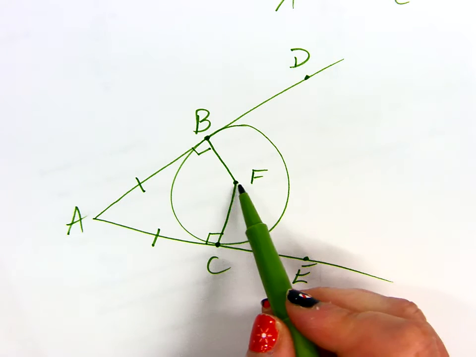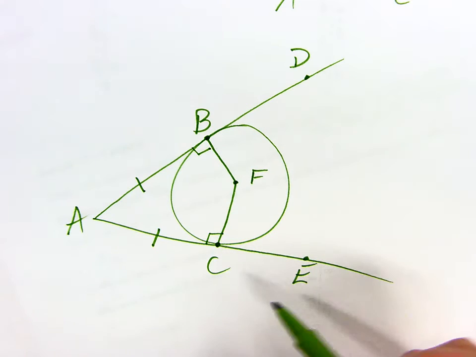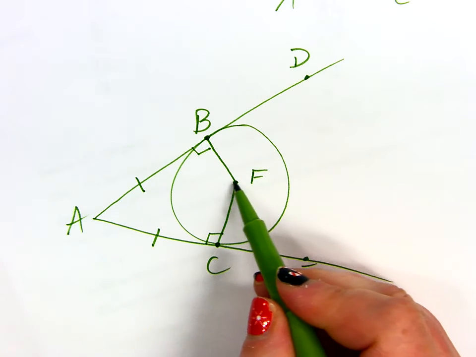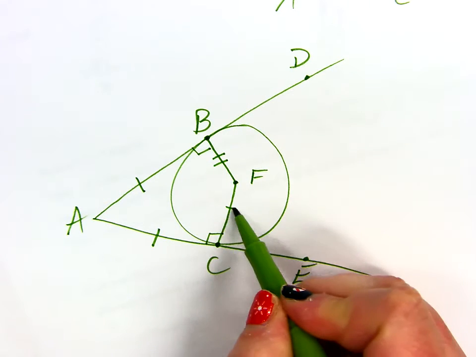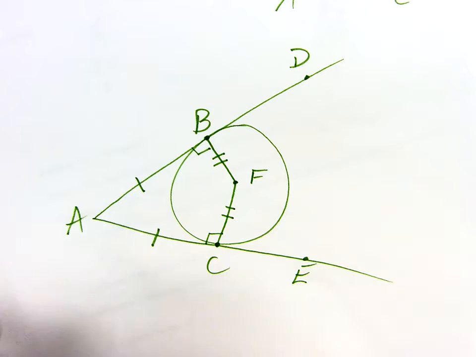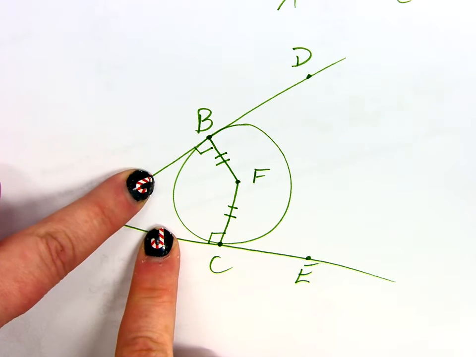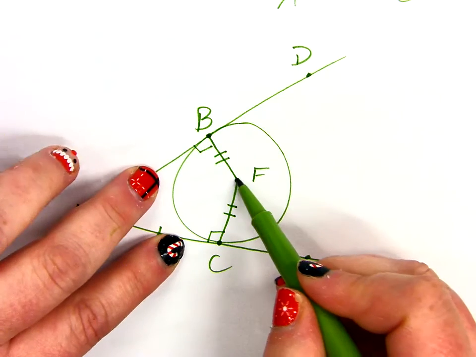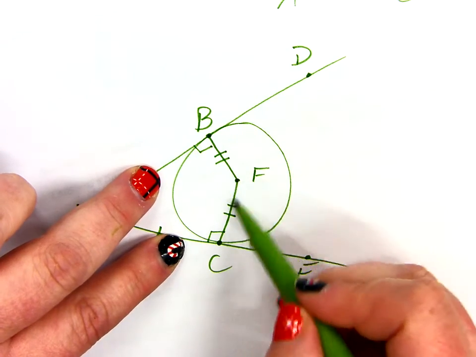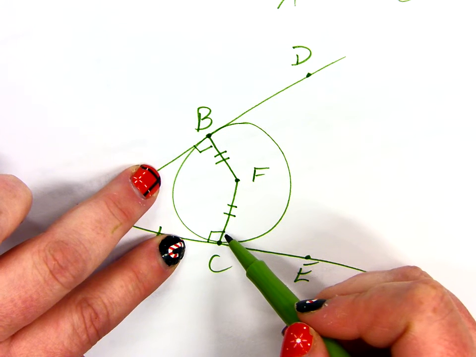Yes. I don't know if you recall, but when we had an angle and then we had a point on the interior of the angle, and if it was equidistant from, so imagine, you don't know this yet, right? Imagine that you don't know that those two sides are marked the same. If we had a point inside of an angle and it was equidistant from the two sides of the angle, then what was true about it?